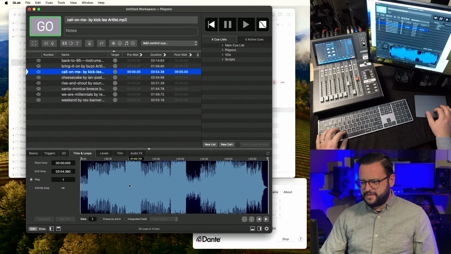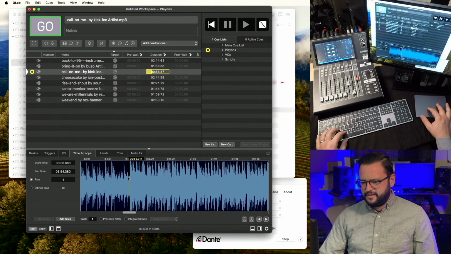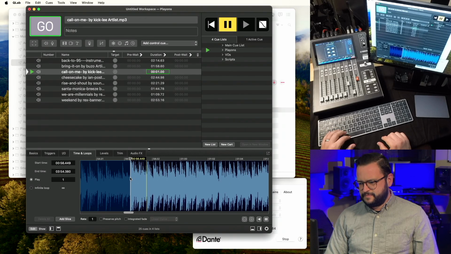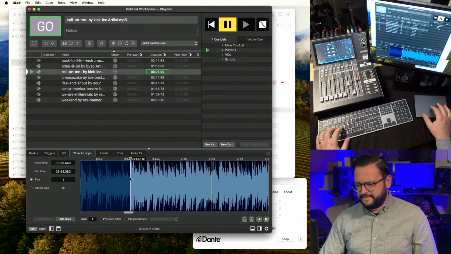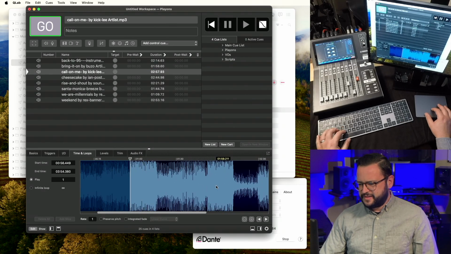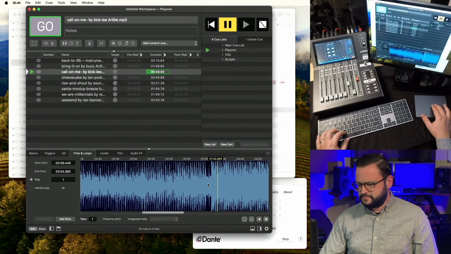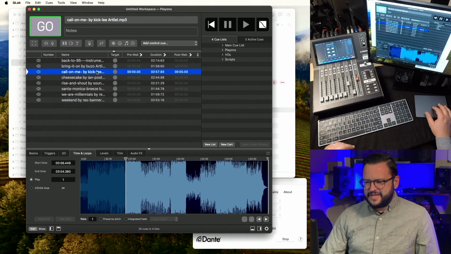I'm going to skip all the way to this loudest section right here. Let's zoom in a little bit, look for the downbeat. And we're not even going to listen. We're just going to Shift-I and see how it turned out. Let's see if there's another option. This piece seems not as fun as the other ones. I'm going to move it to the bottom of the list.